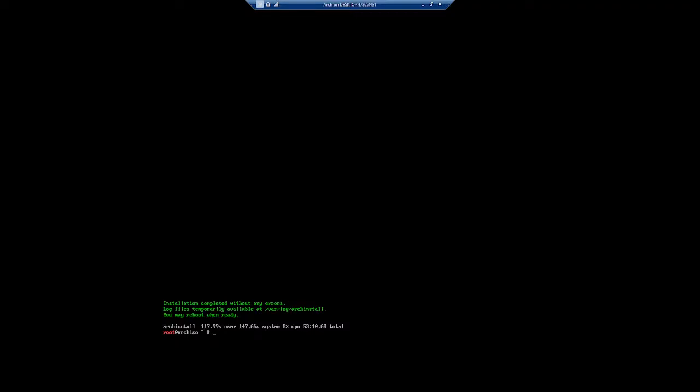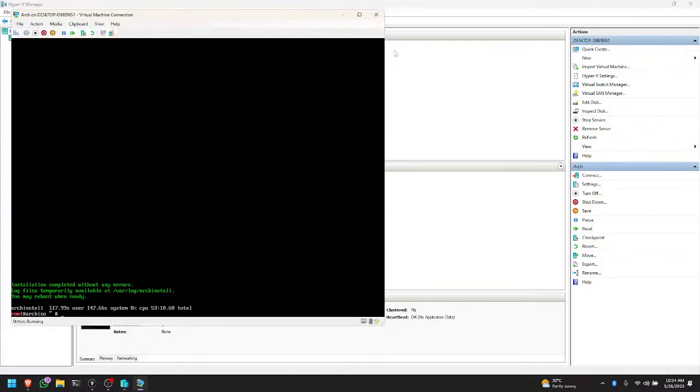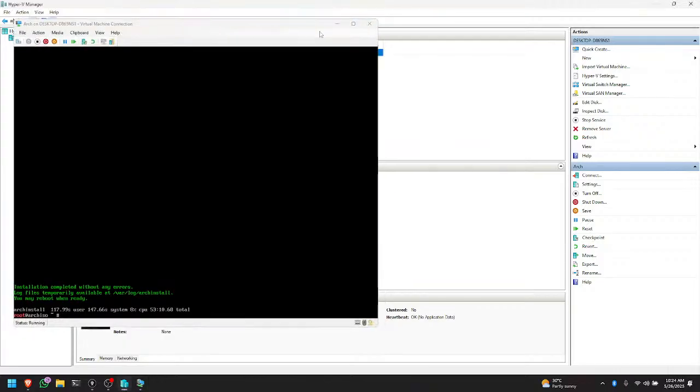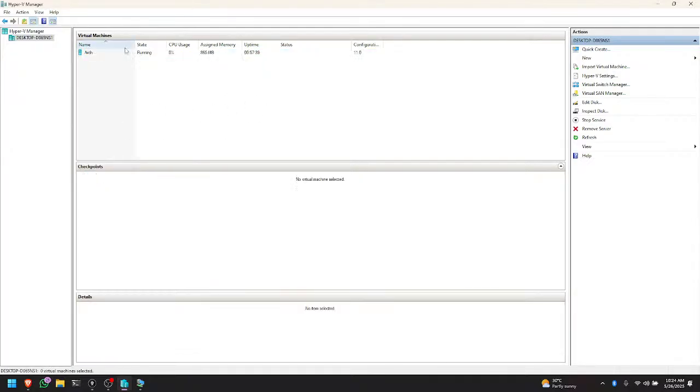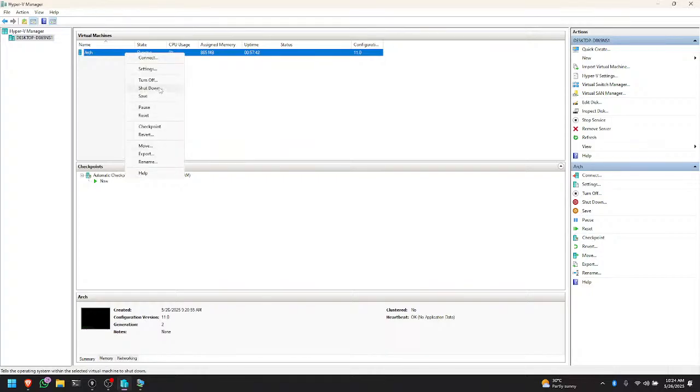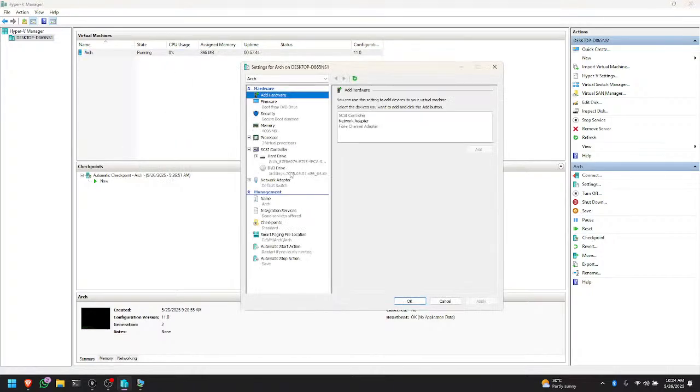First of all, we need to remove our installation media, in our case our ISO file. So to do that, minimize the window, and then you can go to your virtual machine settings. Right click and go to settings.